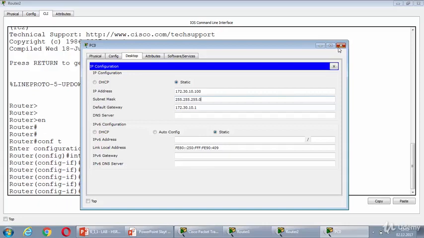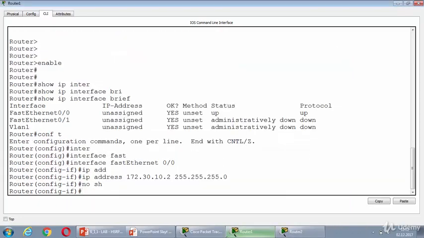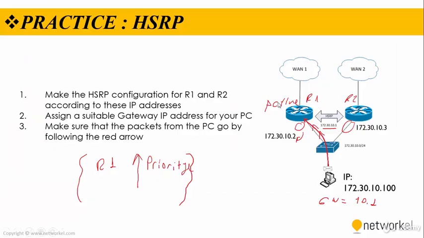So I assigned the IP addresses to the FastEthernet 0/0 interfaces at 2, 3, and 100. I assigned the suitable gateway IP address to my PC as well.